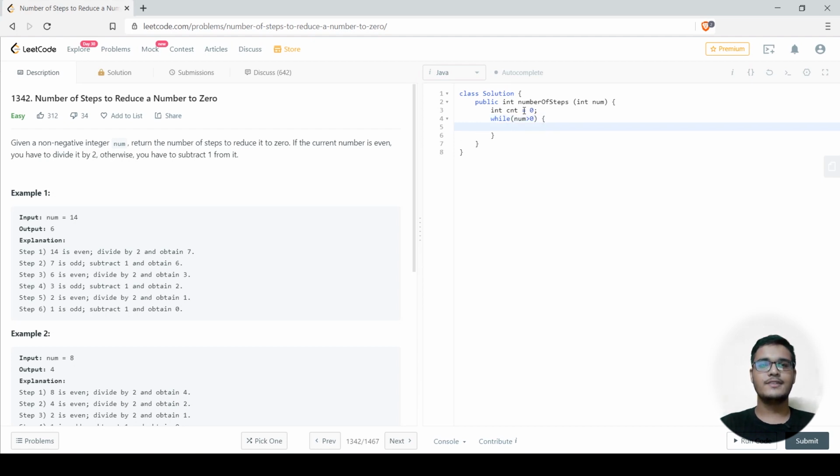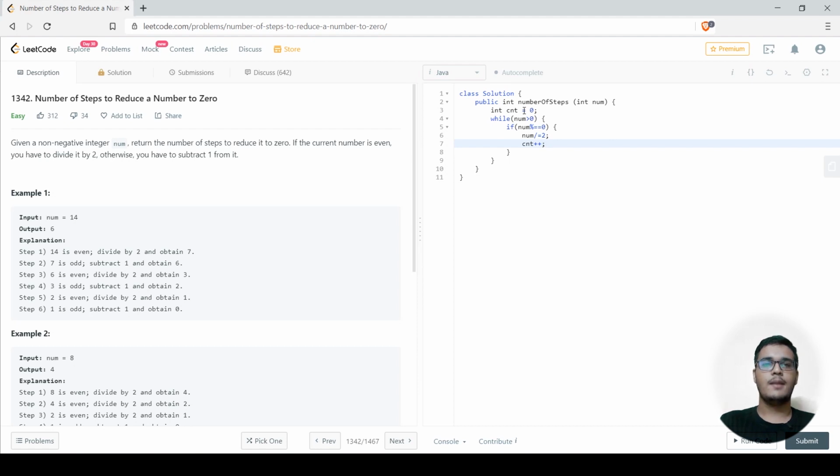While num is greater than 0, because we want our loop to end when the number becomes 0. So our condition for the while loop will be num greater than 0. Now the steps. So we'll check if the number is even, we'll divide it by 2 and increase our count by 1.